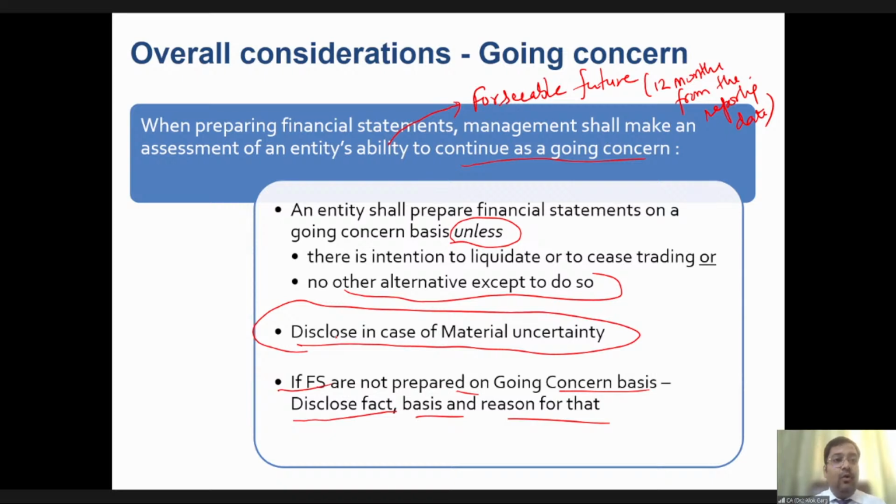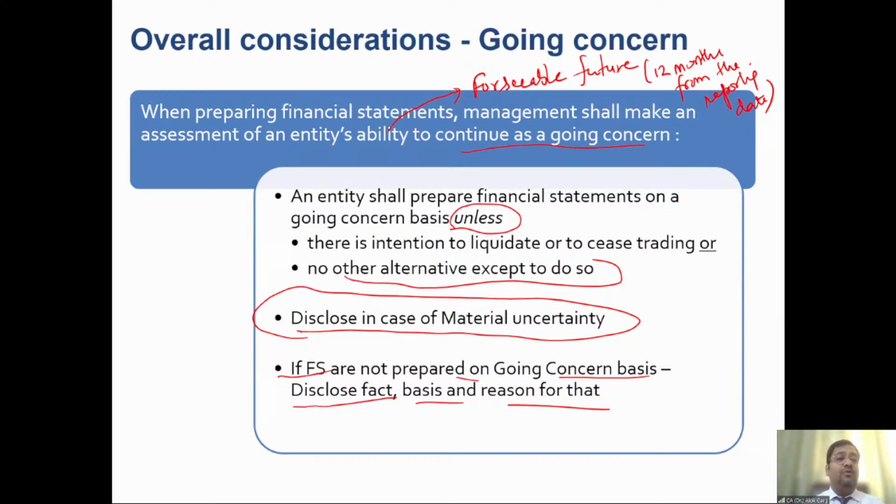So whether these companies like Oyo, like Indigo Airlines, these tour and travel companies, Make My Trip, whether these companies have not prepared their accounts on going concern basis? No, they have prepared their accounts on going concern basis, right? But if in case of any material uncertainty is there, the disclosure is required. So these companies have given the disclosure, right? For example, if this COVID will linger on for 5 years, 6 years, 7 years, then what will happen? Then probably these businesses will get shut down, right? Because they have some cost attached to that, right? So friends, in case of any material uncertainty, if there is any doubt, any challenges, those material uncertainties are required to be disclosed even though the accounts are prepared on a going concern basis.